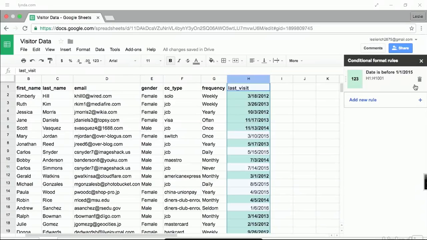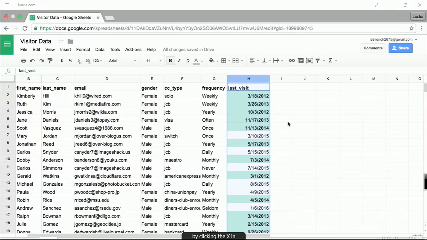It's going to run through them in order, and I'm also given the opportunity to rearrange them or delete them by clicking on the trash can. In this case, I can close out of the pane by clicking the X in the top right-hand side. Here I can see that it's already highlighted and shaded the cells of those guests that haven't visited before January 1st, 2015.